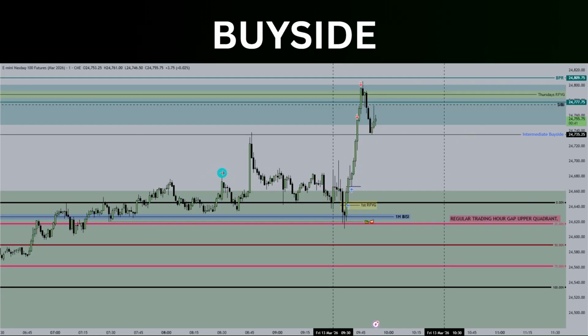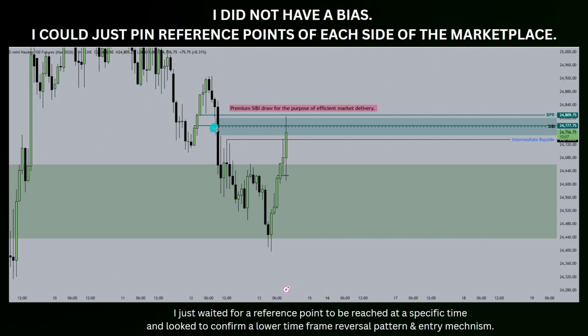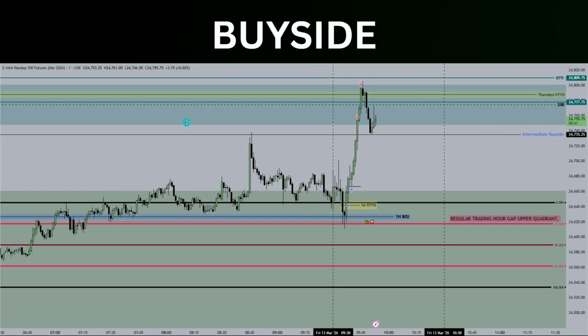So then moving on to the 1 minute chart, back on electronic trading hours. This is that run up into that 1 hour BPR and SIBI, which is this right here and this right here, which I didn't highlight on the 1 hour chart. But as you can see here in the 1 minute, this is also the previous day's first presented fair value gap that resides inside these levels, which adds further probability to the draw due to nesting.